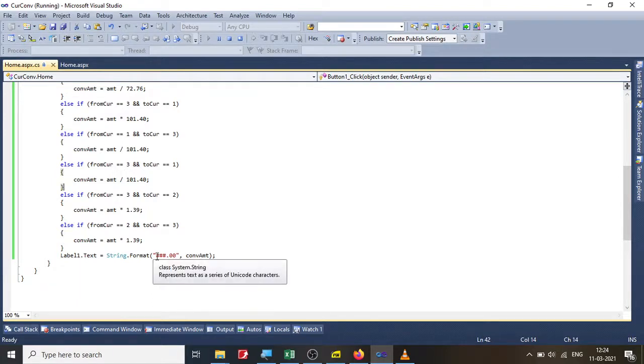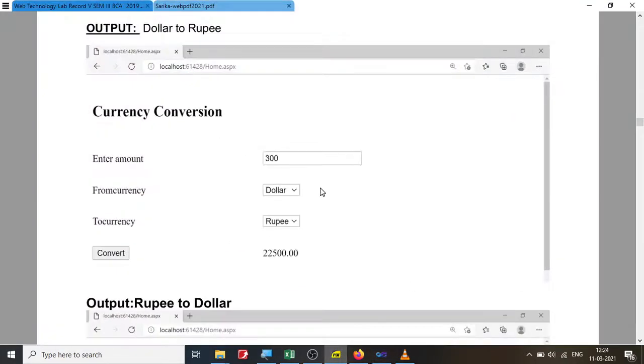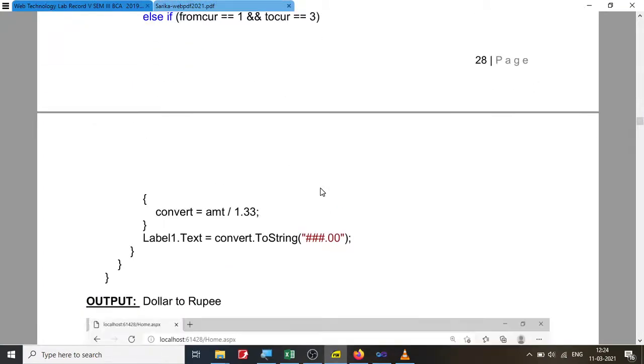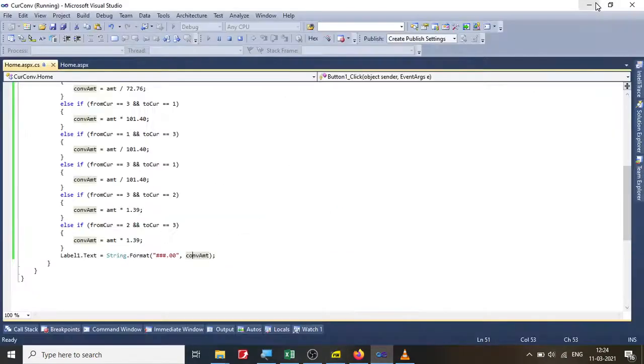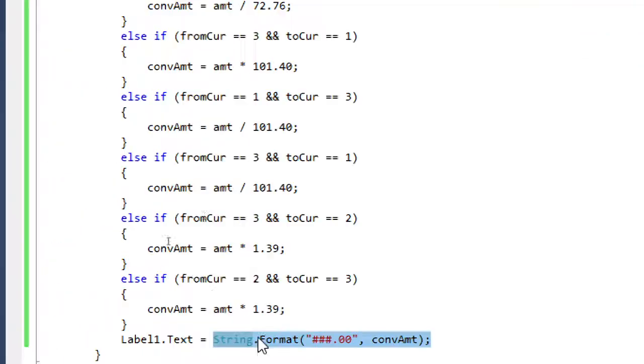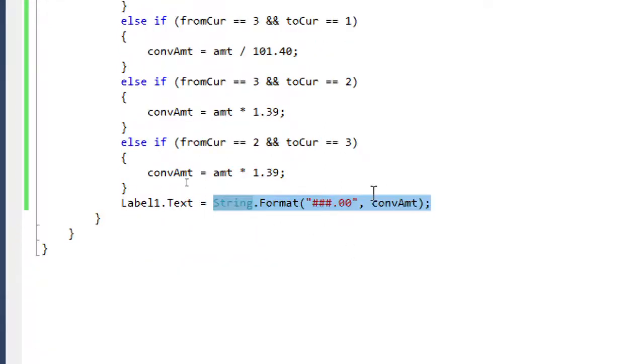It's not formatting it. Let me see, what did I do there? Oh, I think I called ToString directly. It's not doing the conversion from the object. In any case, there is another way around.